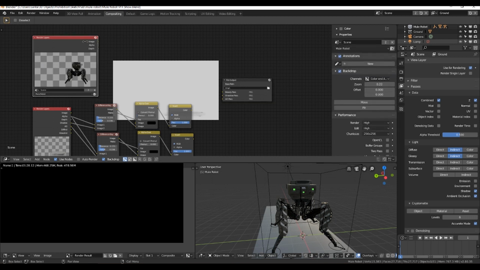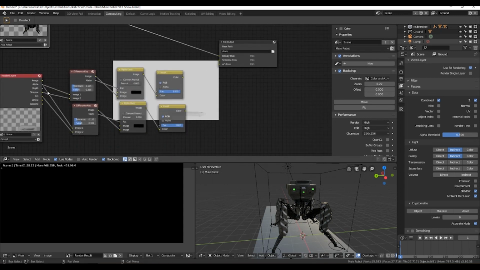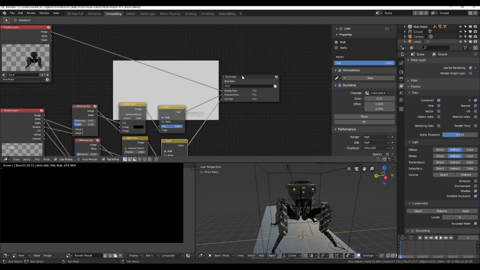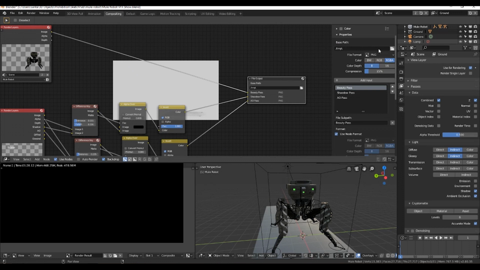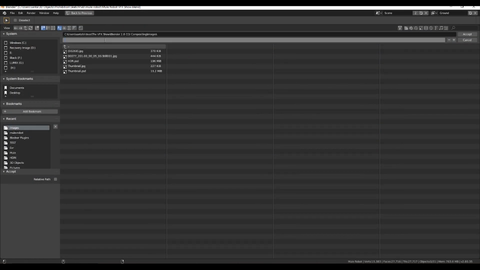So take the image, your Beauty Pass here, send that to the Beauty. Your Shadow Pass, send that to the Shadow Pass, and your Ambient Occlusion Pass, send that to the Ambient Occlusion Pass. And then send that to wherever you need it. Let's just say here, and let's name this fun underscore.